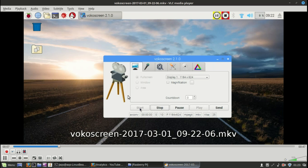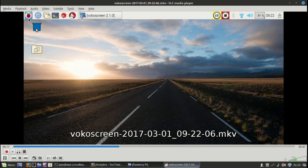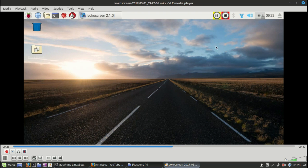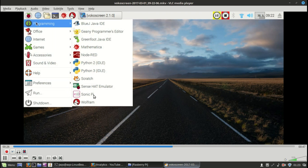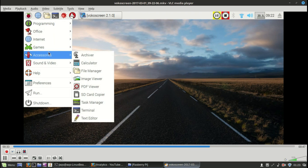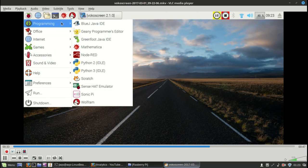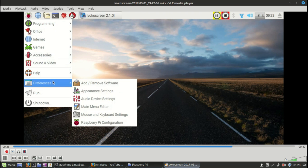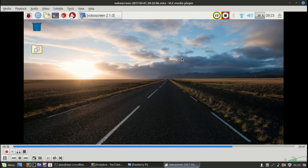And I went ahead and recorded, as you can see, with Vokoscreen rather than Kazam, because Kazam doesn't work. I went ahead and recorded some footage here from the Raspbian on the Pi. A lot of, of course, programming tools. I love using Python, so that's going to be extra special for me, because from what I've seen, Python is pretty handy as far as programming goes, using the sensors and the GPIO outs on the Raspberry Pi.